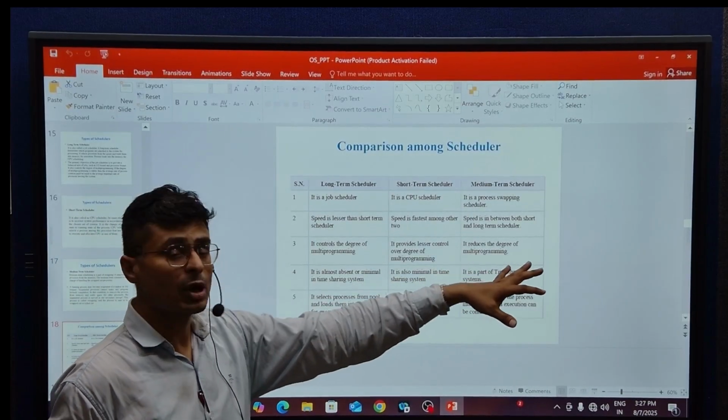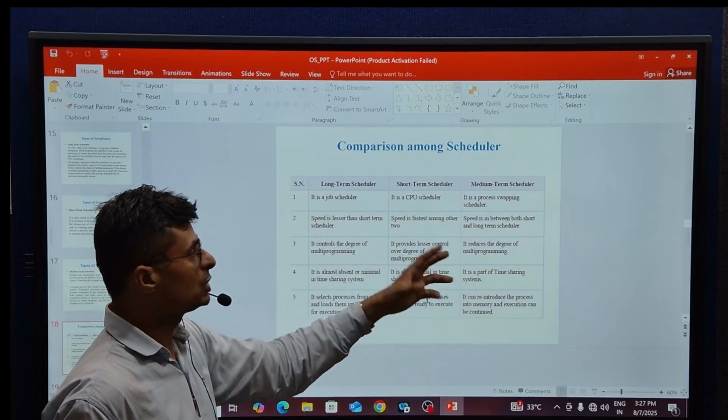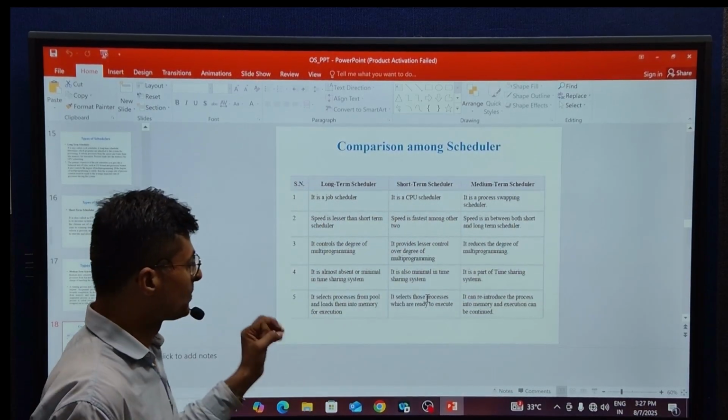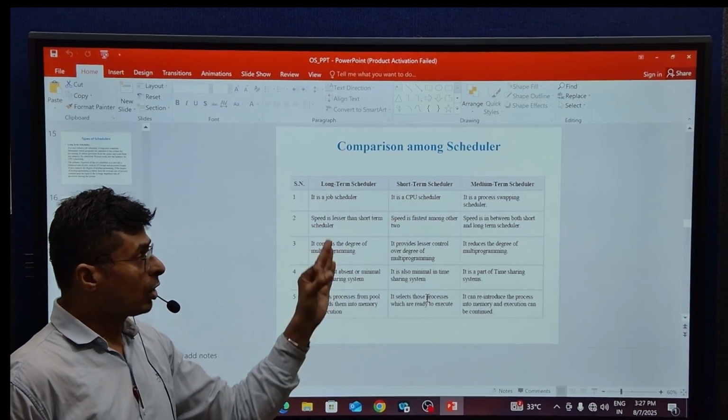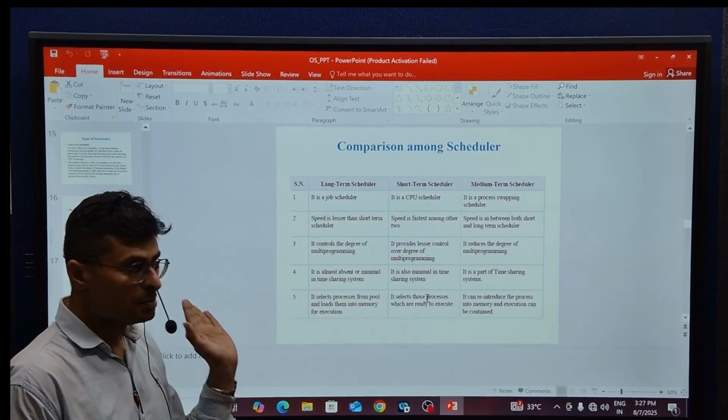Means the multiprogramming capability in the medium term scheduler is much lesser in comparison to the short term and the long term.